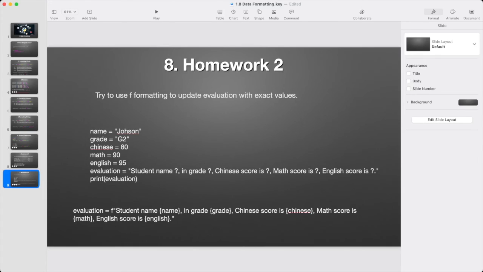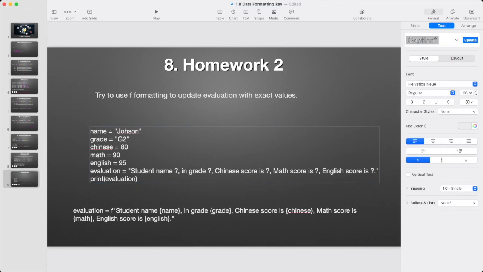And evaluation here, please use the real value to replace with these question marks and print evaluation at last. We need to use the prefix F here and then use curly braces and the variable name to replace question mark. Okay, let's go ahead.